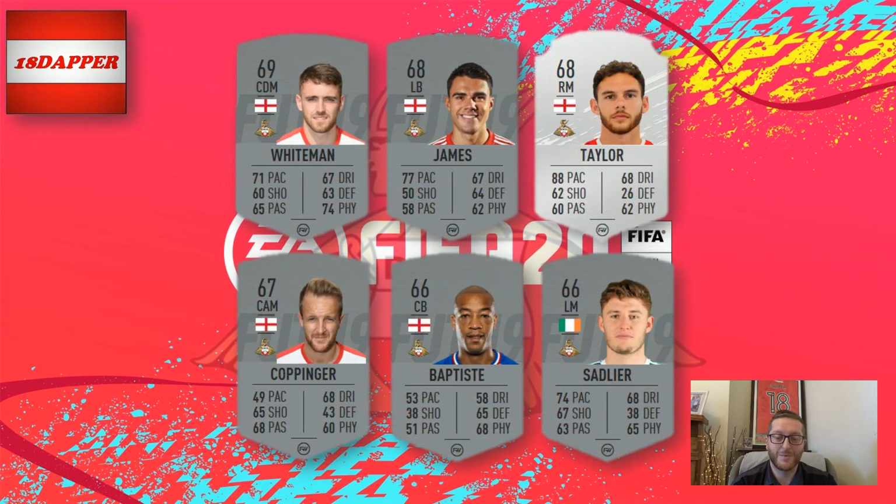Moving on to the guys with silver cards, these are the last 6 players in the Rovers squad for FIFA 20. We've got Sadlier at left mid on 66, Baptiste currently injured, I'm not sure how long for, on 66. Cops, one of his highest rated cards, so it just shows that he's getting better and better with age. It's going to be a very sad day when he hangs his boots up. Hopefully Cops, you never do.